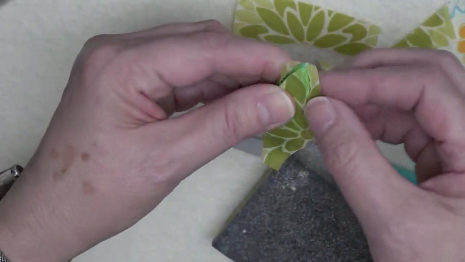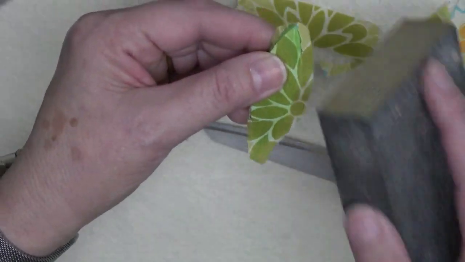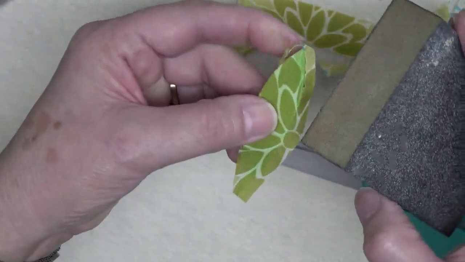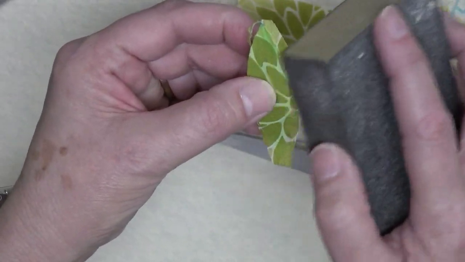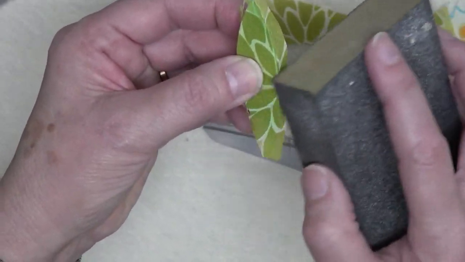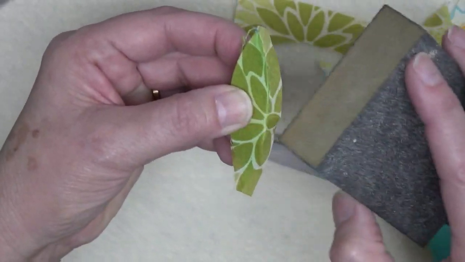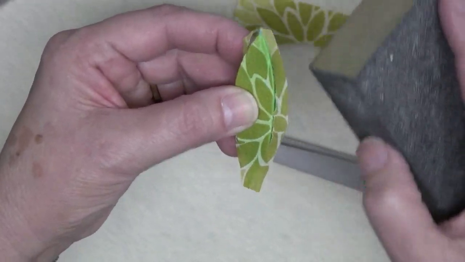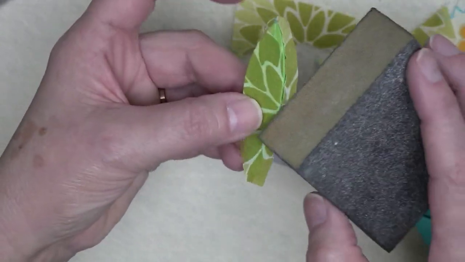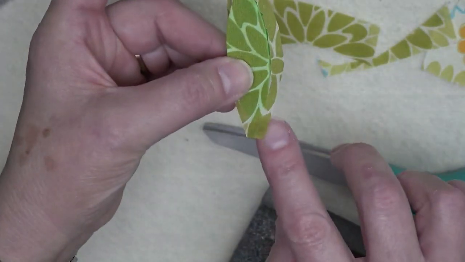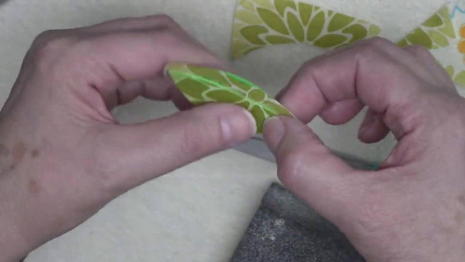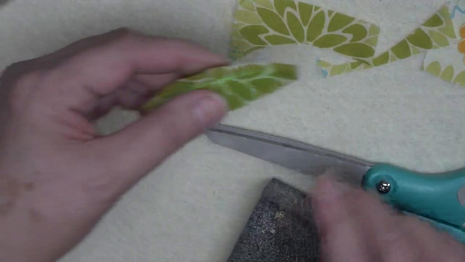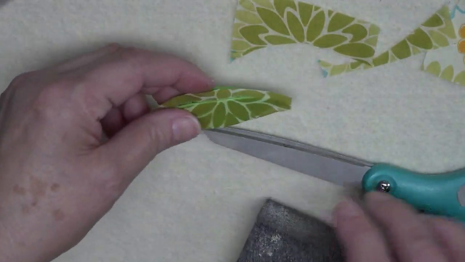You get the idea of what to do with this thing whenever it's finished drying. Then you're able to get a nice clean edge. I never pull on the paper. I make sure that all the edges have been cut with the sandpaper. Because you could still, at this point, pull it off of the shuttle. I'm going to leave this just like that. I'm going to come back with a little bit of glue there and let it sit a little bit longer.